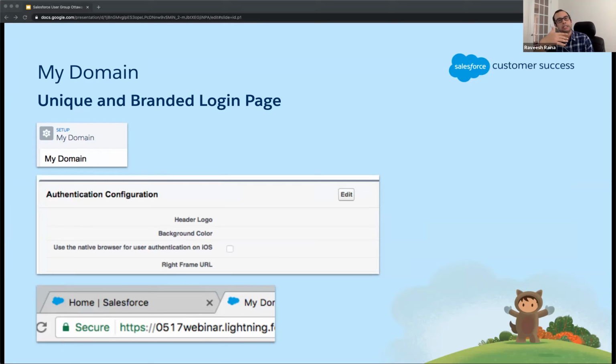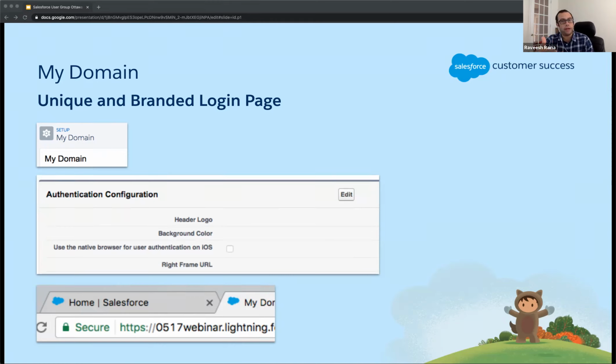But it goes beyond that. Not only do you get your own login page with your own logo and colors that you can define, but having a My Domain subdomain improves your org's experience. You can implement single sign-on if you need to, and you can simplify authentication using My Domain.